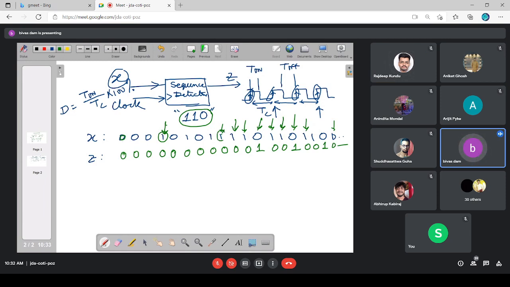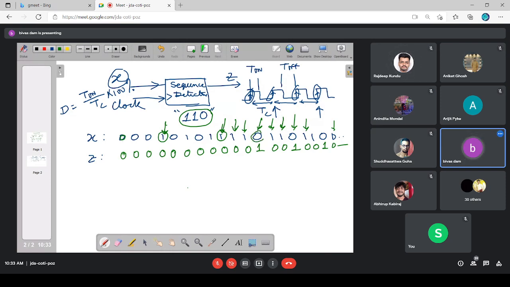But when this 1 comes, what was the inference? Second bit of sequence or first bit of new sequence. The value of x is the same. Here it is 1, here also it is 1, here also it is 1. But the inference is different. Why is it so? Why is the inference different though the value of x is the same? Because it depends on the history of previous incidences that have occurred in the circuit.